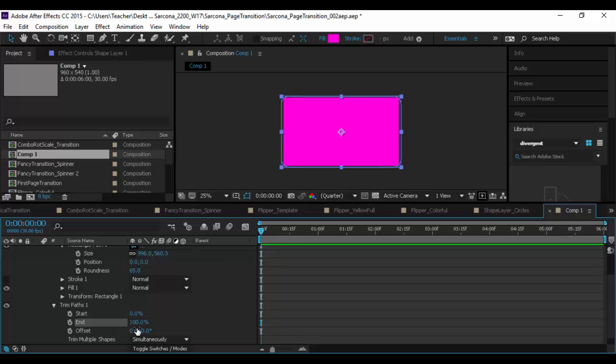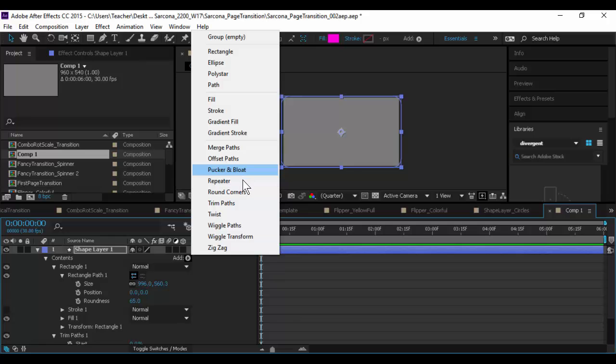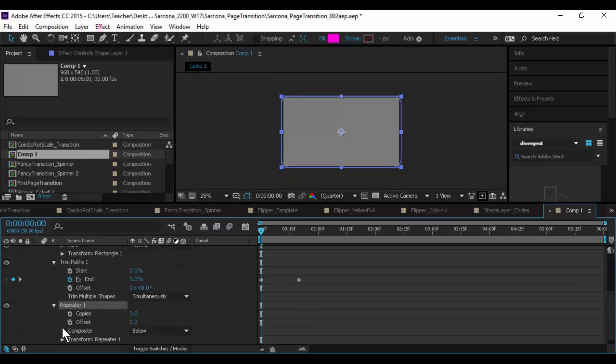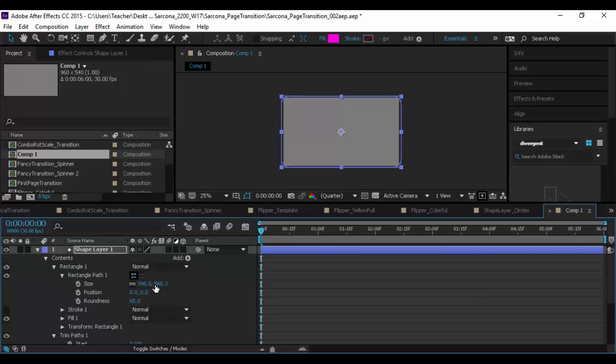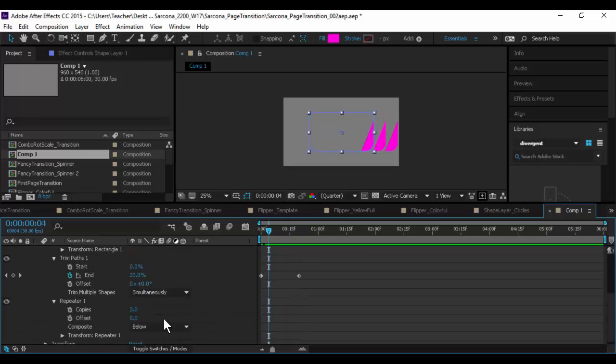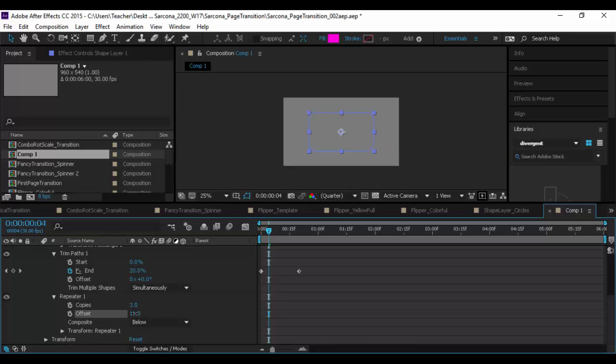Okay, so I'm going to do the same kind of thing here. I'm going to wipe it back. I'm going to hit the end up a little bit, hold it up. Okay, cool. Then I can also throw on here a repeater. What the repeater does is it repeats the same thing over and over again. So I'm going to scale it down a little bit just so we can see it. But now look how we have 3 copies here. And then we can take these offsets and change where they're at.